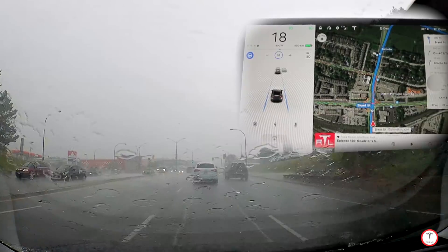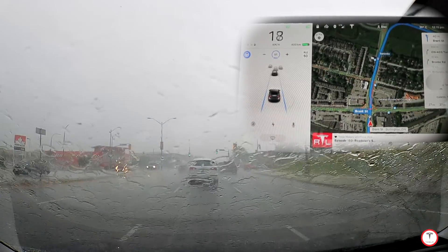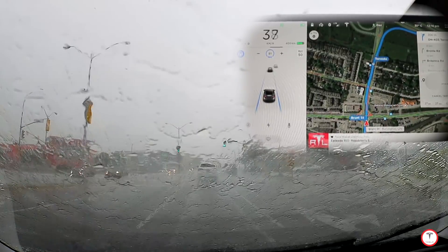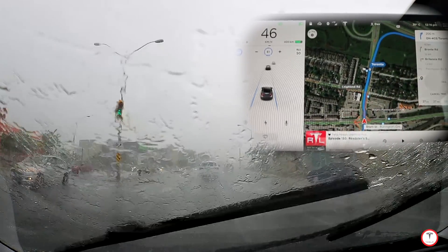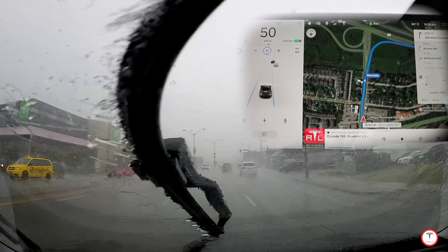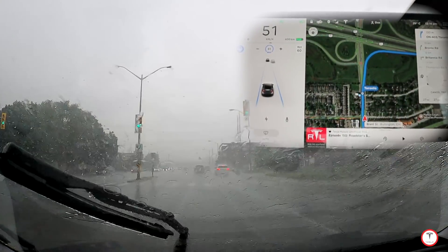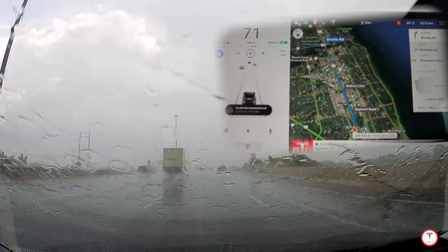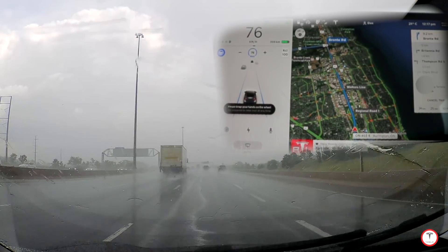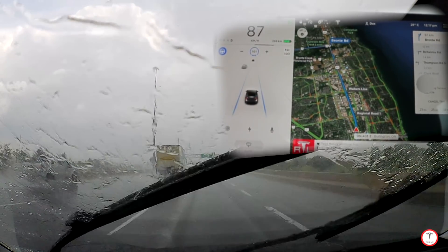What some listeners and viewers wanted to see was how autopilot works in rain — any rain fade or problems. Well, it's raining pretty good and we're on autopilot. As you can see, it sees all the lines in the road, and as you can see outside it is raining quite heavily. It's turning the corners and complaining to me to hold the wheel — I am holding it, it's just a little sensitive. Now we're on the highway; we're going to engage autopilot. It is engaged at 100 kilometers an hour, which is the speed limit.